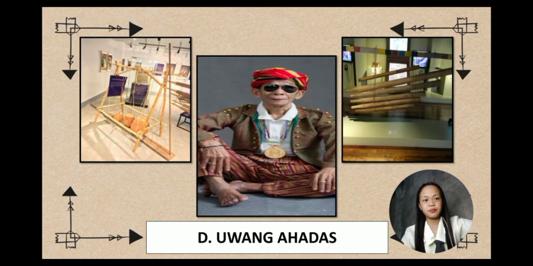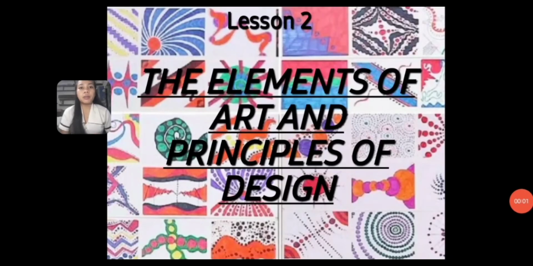Thank you. Good day everyone, my name is Hazel Lauman and my topic is all about the elements of art and principles of design. So, the elements of art and principles of design are tools that let us understand how a composition was put together. So, it's either it looks good or bad. Some elements and principles can be used to describe all artworks, from the representational to the most abstract.